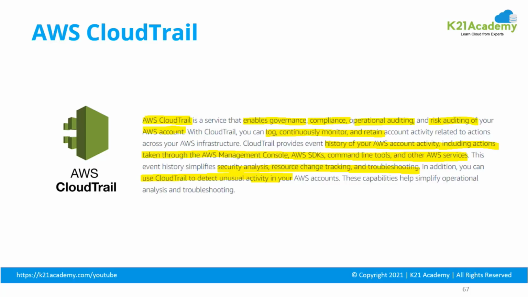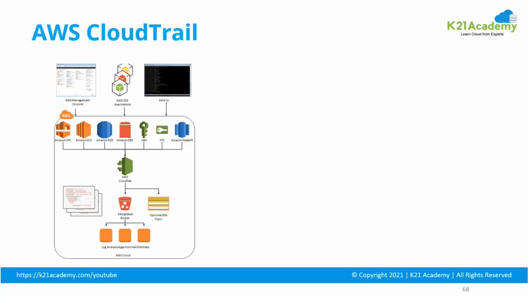CloudTrail provides you events on the history of your AWS account, whether you're doing it from the command line, from APIs, or from the AWS console. It will track all of these so that if your security team wants to know, you can audit this, you can track the system, see what happened, or you can go back onto the changes that happened. It will also help you in troubleshooting some of the issues that could be related to security or normal audit compliance. So that's CloudTrail.